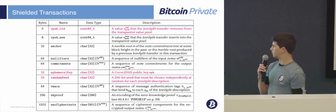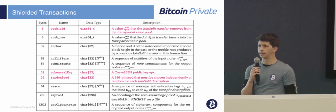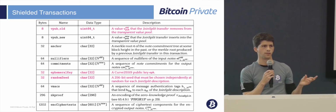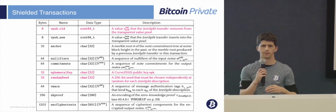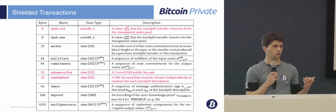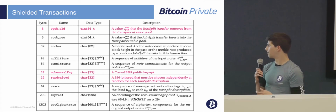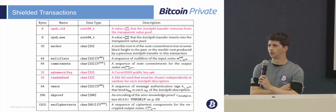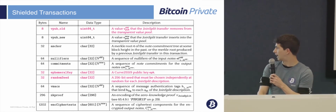So one of the most exciting things I think about shielded transactions is that in the ciphertext, there are 512 bytes that can be used as an encrypted memo. There are a lot of developers in this room, and I don't know of anyone that's taking advantage of that for some kind of application. So if you can think of an application where you can use 512 bytes that are encrypted that you're sending to the receiver, and we have low fees and 2.5 minute blocks, if you can think of something cool that you can build on that, then definitely, that's exciting.